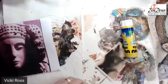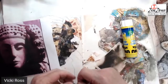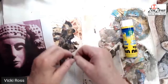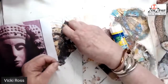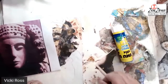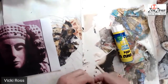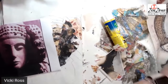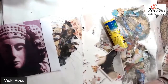All right, now we've got some dark. Where are you? Dark shadow right in here. Not quite that big on the... It's medium. Well, you know, it's about time to be done when your fingers start sticking together. Now that's that same piece I keep picking up. I need something different.